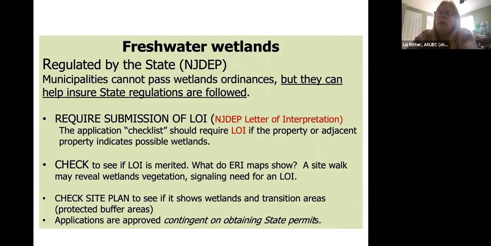And if you think maybe that's not correct, you can absolutely reach out to DEP directly and say, hey, we see these wetlands and we've walked the lot, and we're suspicious that maybe the wetlands are bigger or smaller than they should be. So just because DEP is the one that rules on it doesn't mean you can't contribute to the conversation.